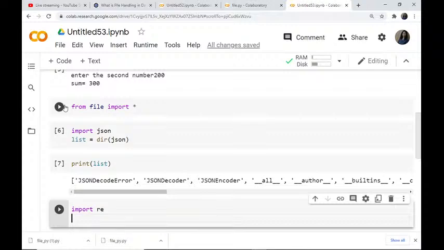So I'm writing here a equals to a having certain email IDs.